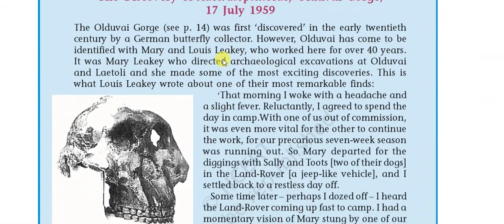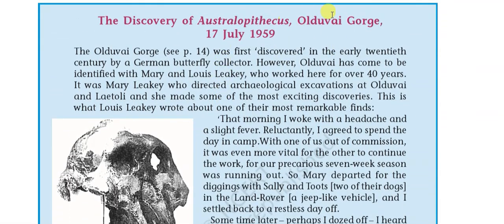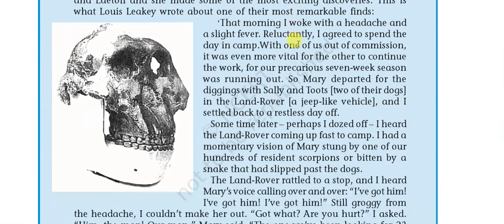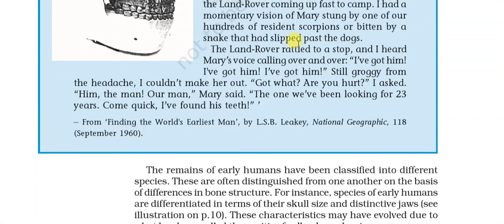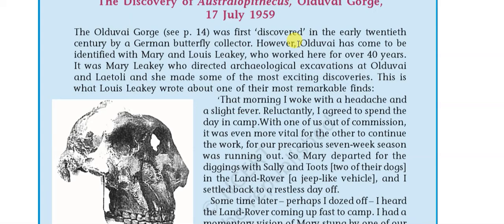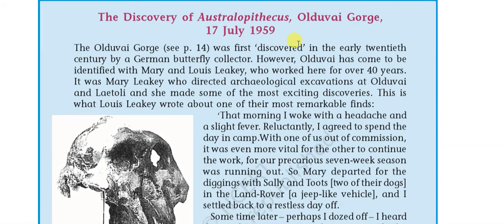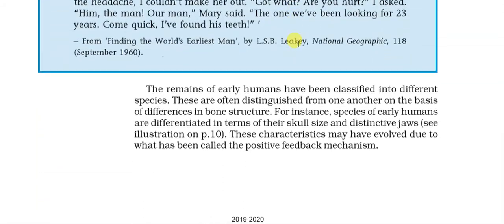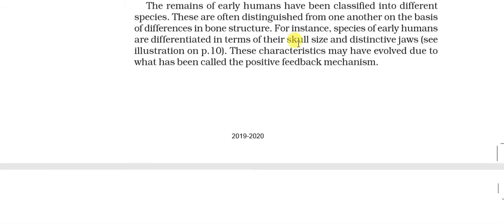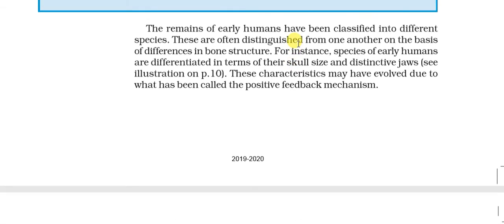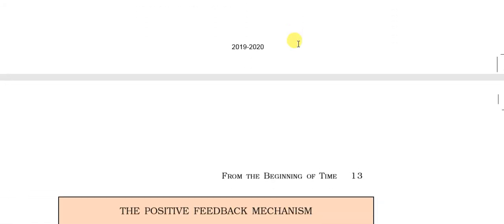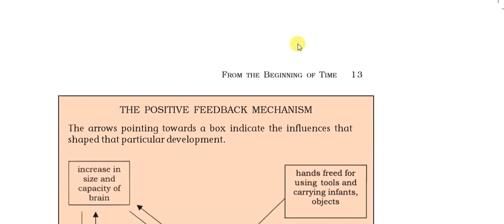Okay, now you see this blue part. This is a source. A passage will be given like this, and questions will be asked based on it. We'll practice it. A source based question is when such a source is being given, and it's like an unseen passage in English. A passage is being given to you, and questions are being asked on the basis of that. These are source based questions, which are 5 marks each. Okay, we will go to positive feedback mechanism in the next class.